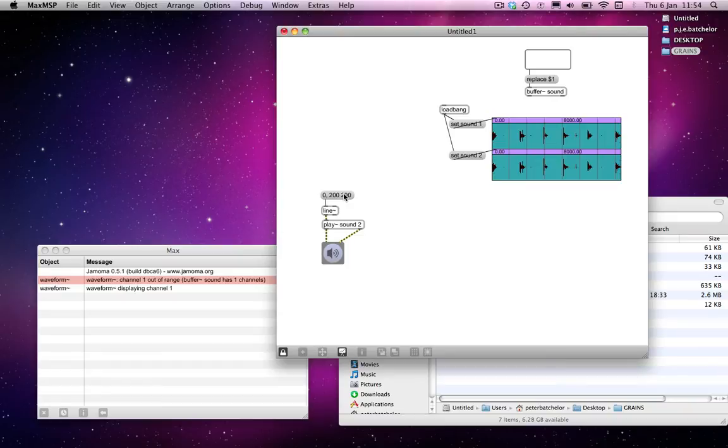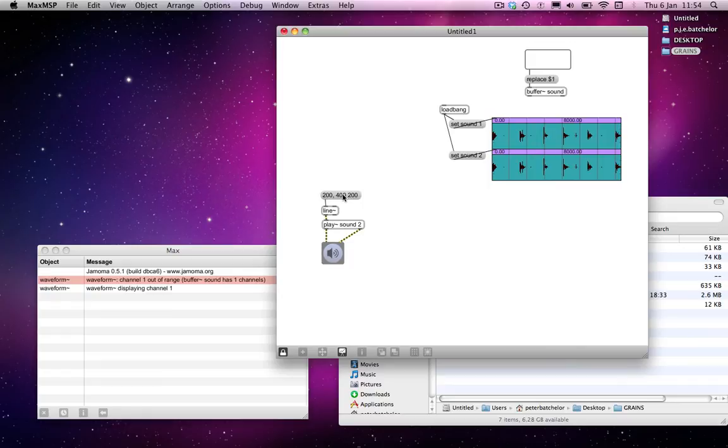And if I wanted to read from a different point within that file, I could do so just by setting different values into here. So I would say perhaps read from 200 to 400 milliseconds, again over 200 milliseconds, and it will play back at the pitch at which it was recorded, like that. So that's fine.